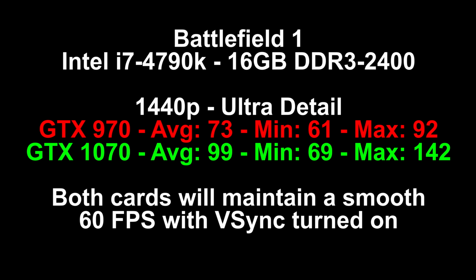If you have a high refresh rate, such as a 100 Hz or 144 Hz 1440p monitor, well, if you want to play at ultra detail, you'll probably need a GTX 1080. But if you want to go with a 1070, I would suggest switching to high detail, and then you should be able to run just fine on a high refresh rate monitor with a higher minimum frame rate.